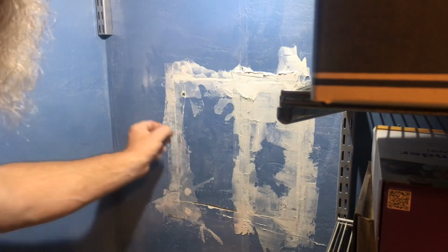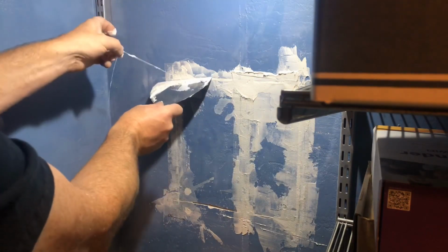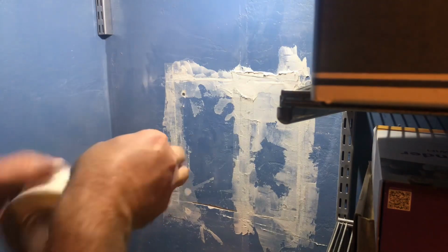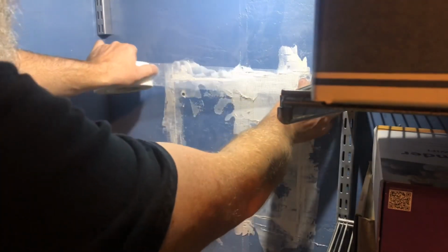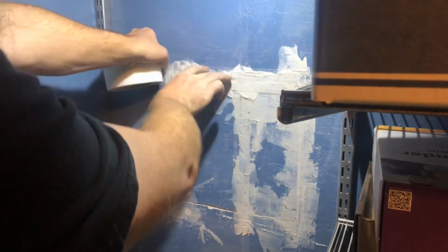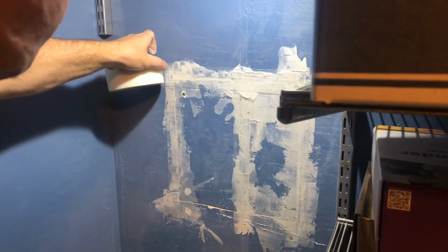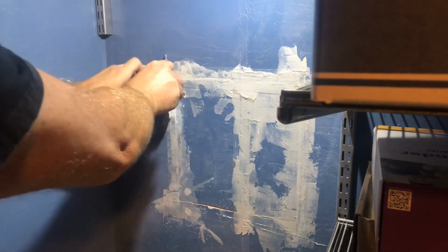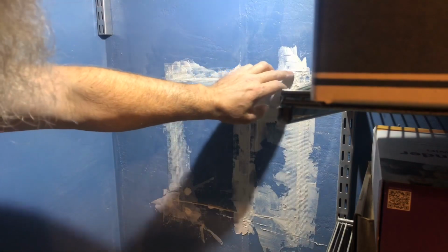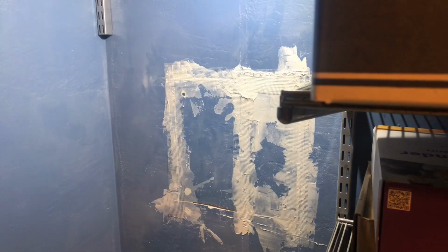One thing I don't like about this tape, sometimes you get these extra little strings, and then what are you going to do with them? You leave a mess everywhere. One across the bottom, ladies and gentlemen.